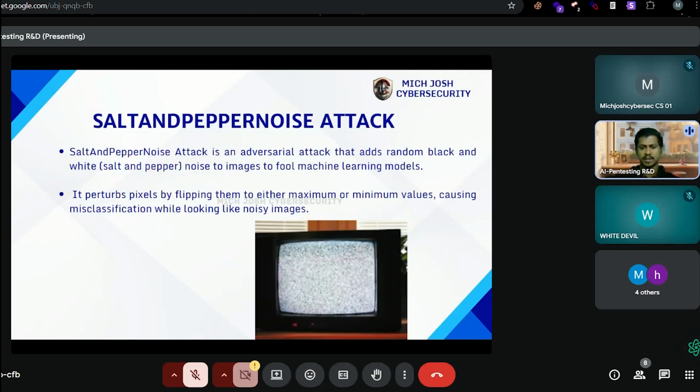In salt and pepper, what happens is it adds random black and white pixels to the image. We have an image, and it randomly picks some pixels and adds some black. It makes the values more contrasting.